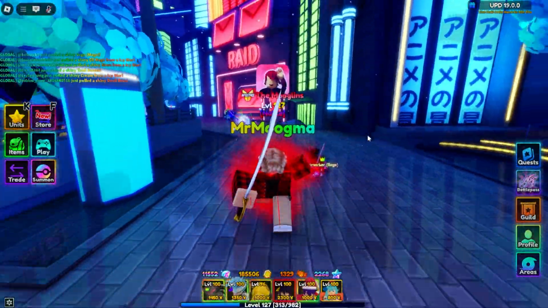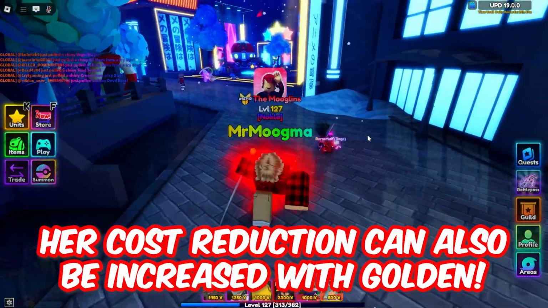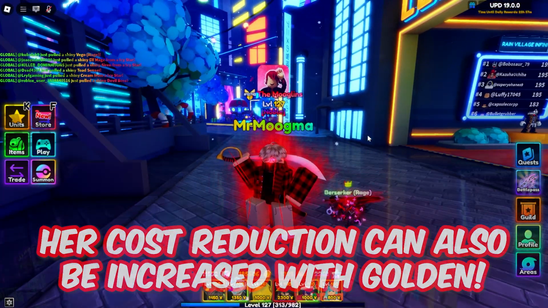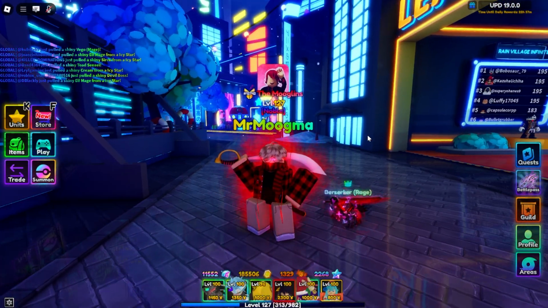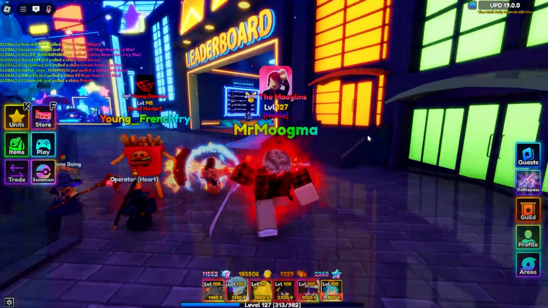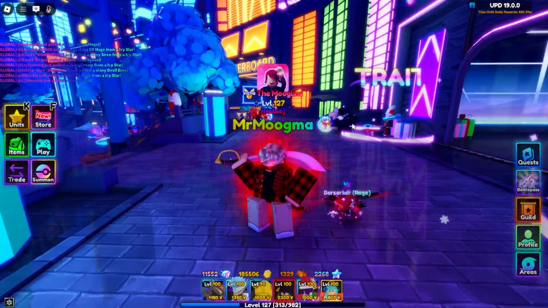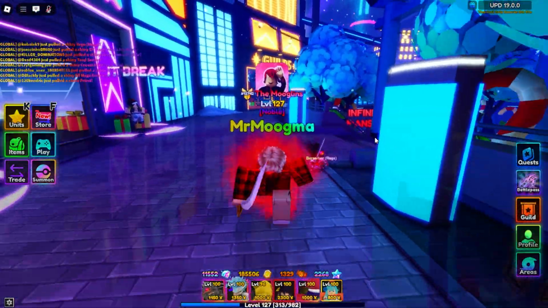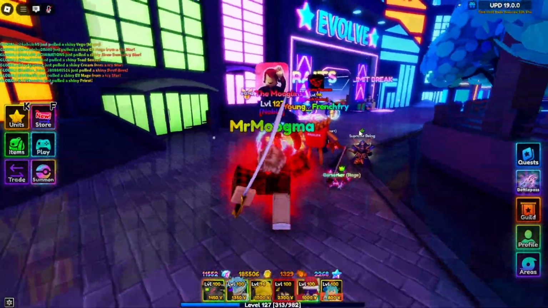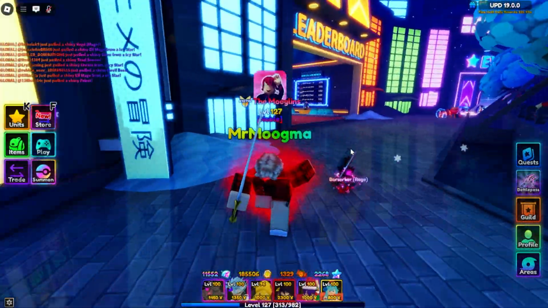The reason she's so good is that she provides a cost reduction and a damage increase to every single unit. Basically, I think she reduces their cost by about 20%, which is really good on expensive units such as Ainz and Aizen, but she also buffs their damage by around 15% on any unit. So a global 15% damage buff and a 20% cost reduction, that's pretty good in my opinion. But yeah, she's definitely a very meta unit. I'd get her first out of any buff unit.